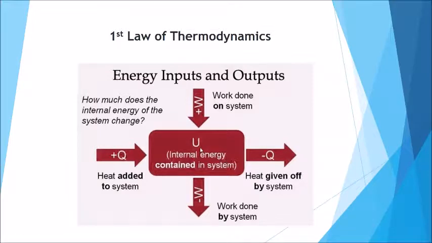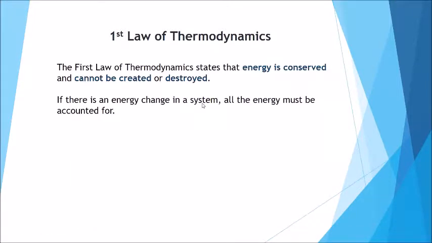Now the internal energy in a simple system can be changed by either adding or removing heat, given the symbol Q. And also we could do work on a system, or the work could be done by the system on the surroundings or environment. In each case we use the symbol W to represent the work done. We'll come back to this diagram shortly.